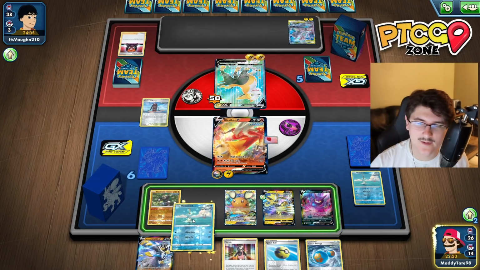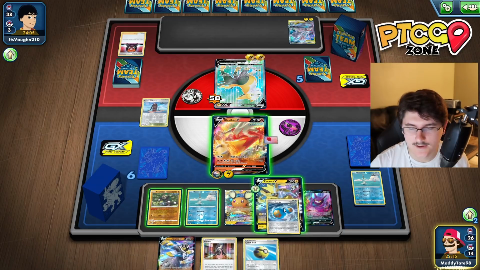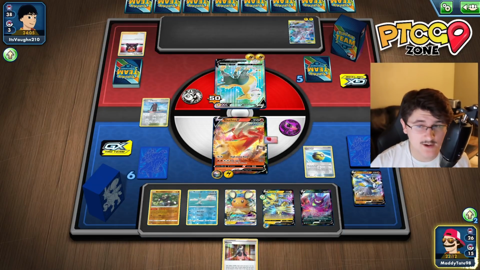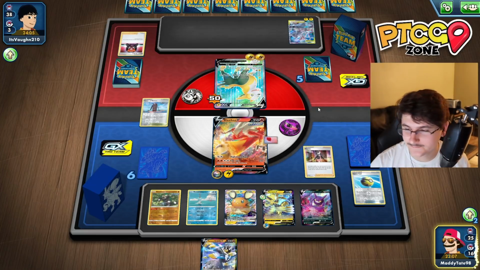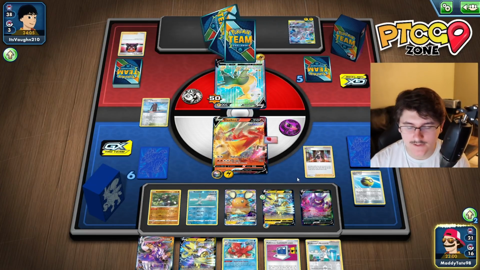I want to get this Remoraid down. I want to keep this Remoraid down on our board. So let's do that. We can attach the Rapid to the Zeraora. Let's quick ball away this Urshifu. We're not going with Urshifu this game. And let's just grab our other Urshifu. And we're going to Marnie it. Probably no reason for us to actually do that, realistically.